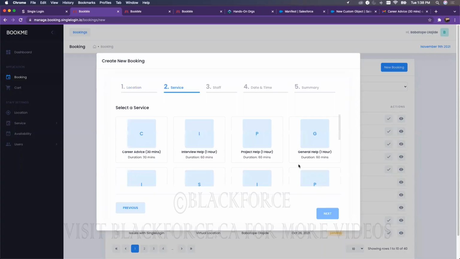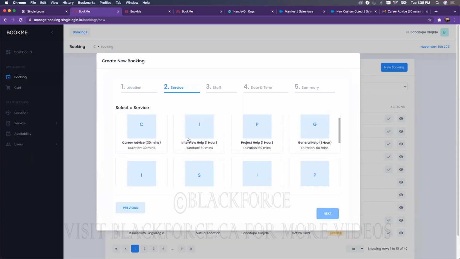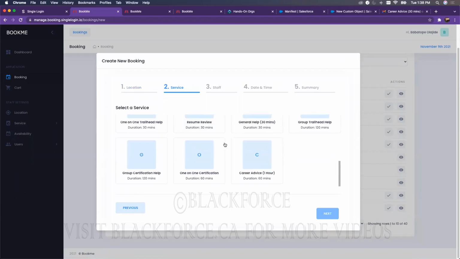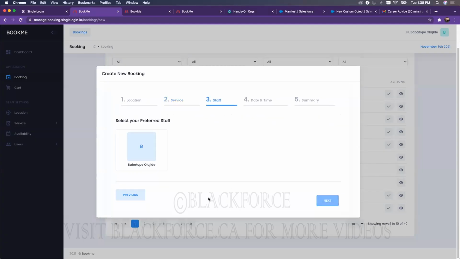You click on next. Then, like someone messaged me yesterday about resume review, and it's going to take me at least 30 minutes to 1 hour to review a resume. The person can just go online and click on resume review, then go to next. Then they look for someone available to review their resume.